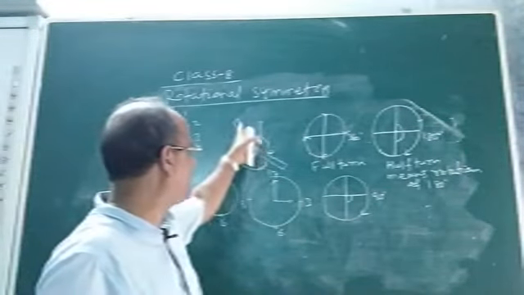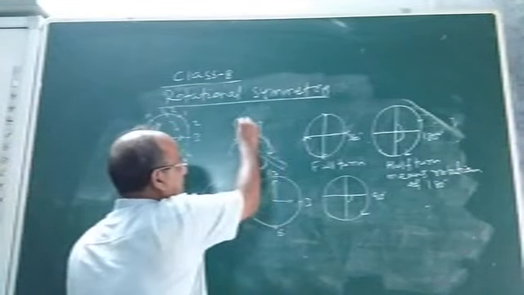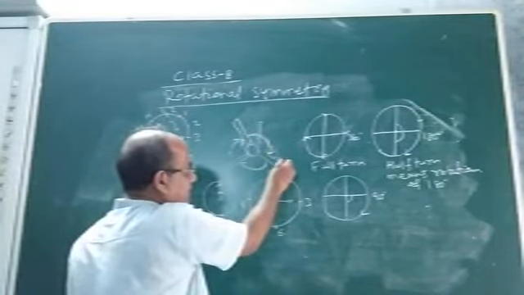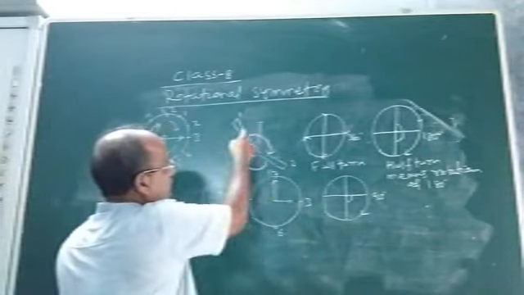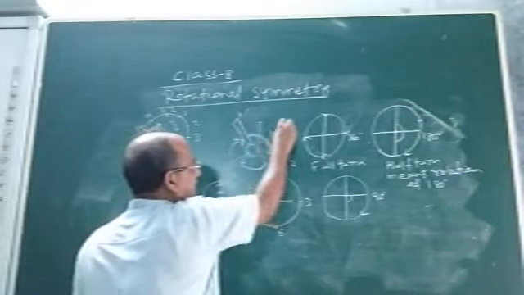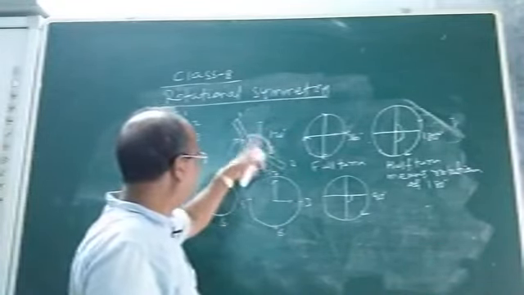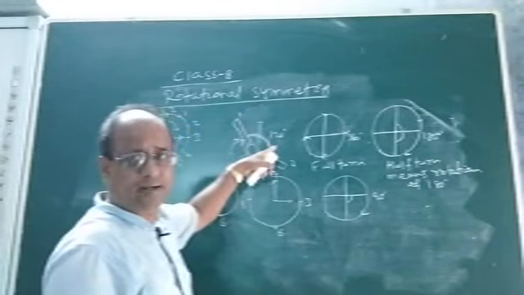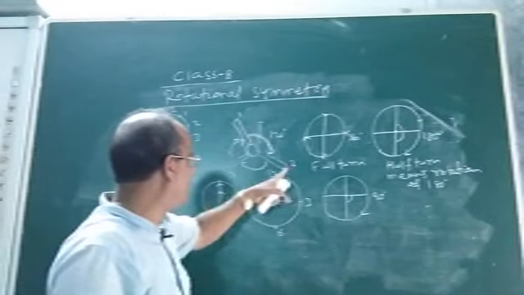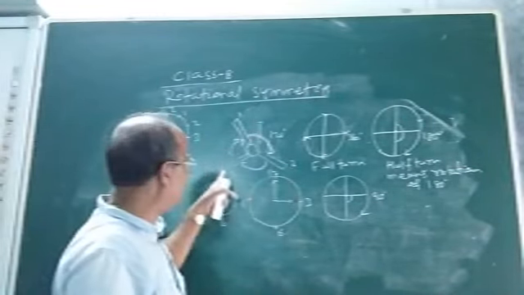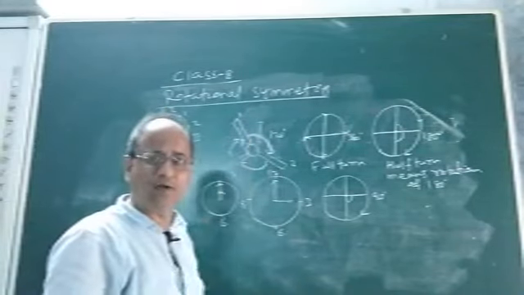You see, when it is rotated, by rotating the blades of the fan, this blade will come to this position, this blade will go to this position. Suppose this is 1, 2, 3. When you rotate it through 120 degree, this angle of rotation will be 120 degree. When you rotate the blades of a fan through 120 degree, what will happen? This blade will come to position number 2, position number 2 blade will go to position number 3, and position number 3 blade will go to position number 1. Only the position of the blade will change.